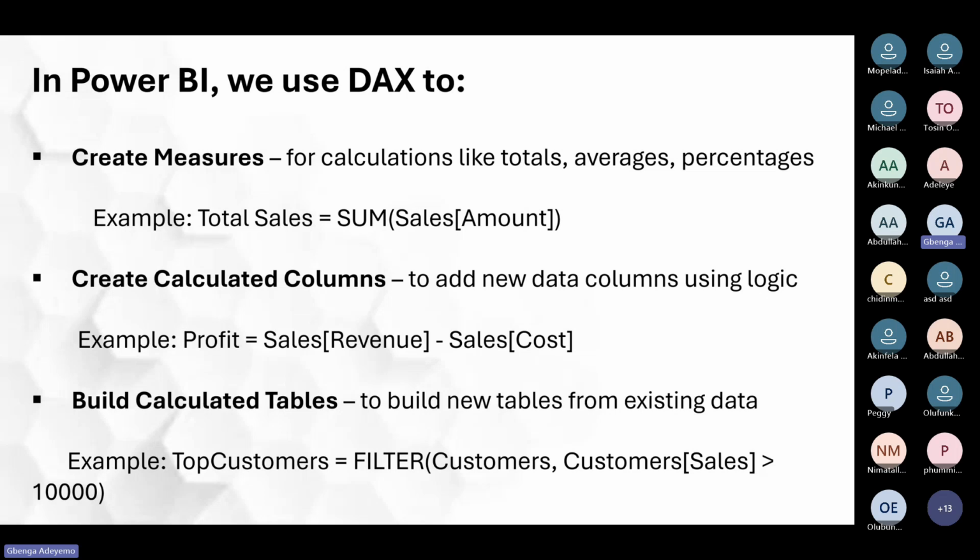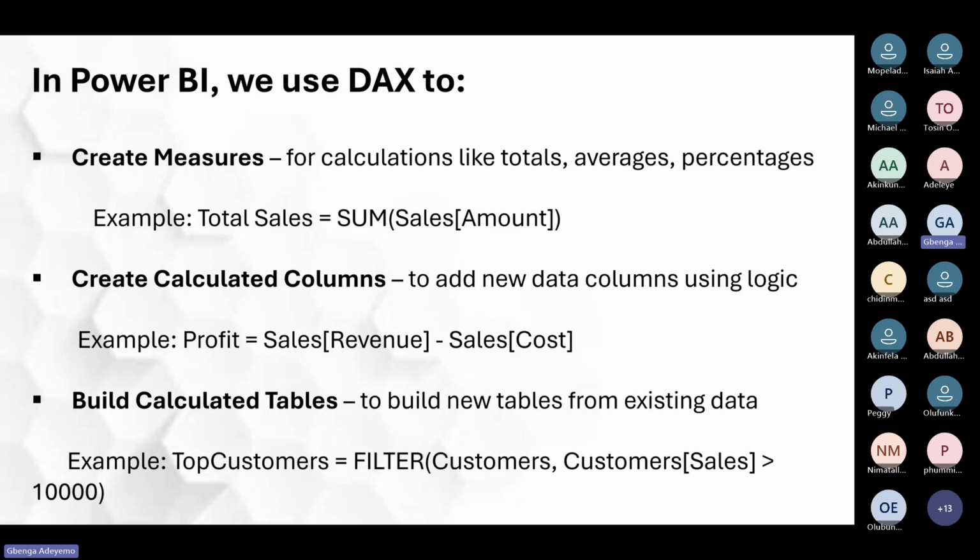Now, let's not talk about what we use DAX to do in Power BI in detail. We use DAX in Power BI to create measures, our calculations like your total, your average, your percentages. For example, look at what you're seeing on my screen. I have total sales equals the sum of the amount column in the sales table. So that expression is referencing both the table and the column inside the table. That is an example of a measure.